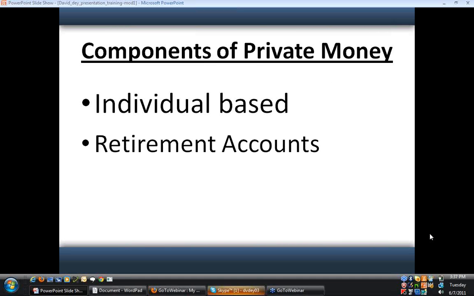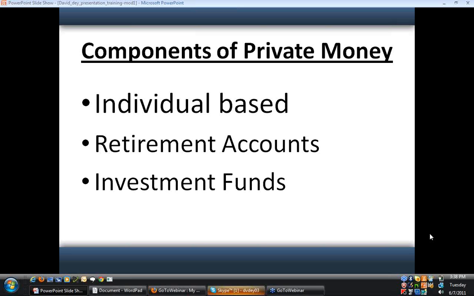I'm sure you guys have heard of self-directed IRAs, or IRAs, individual retirement accounts. Also, and a lot of people don't realize this, you probably have an asset available to you right now that you could actually start lending with, or investing with, and that's your 401k. 401ks can be turned into self-directed assets as well, and those are items that can be used to invest. So whether it's an IRA or a 401k, that is a very valuable tool.